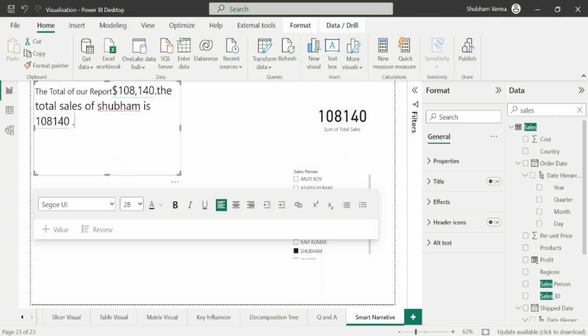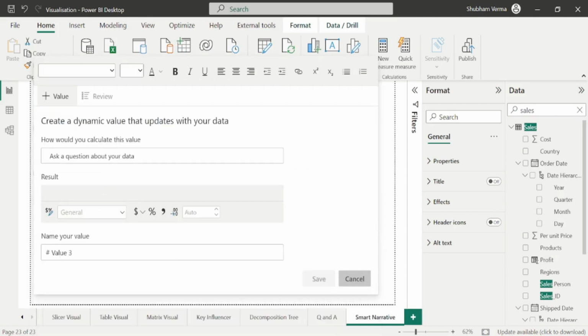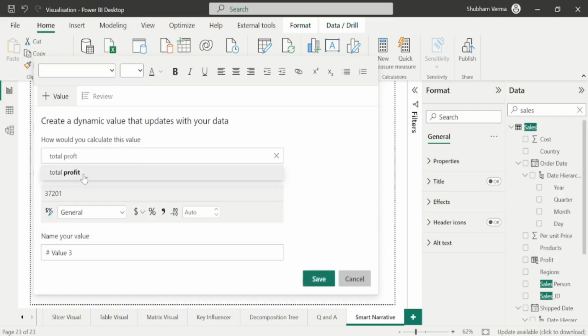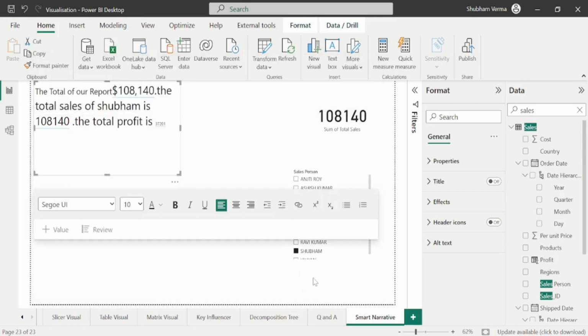So I will write here the total profit is. So again guys, I will click here on this value button and simply I will write the total profit. See guys, the total profit is 37201. Let me click here on this save button now.